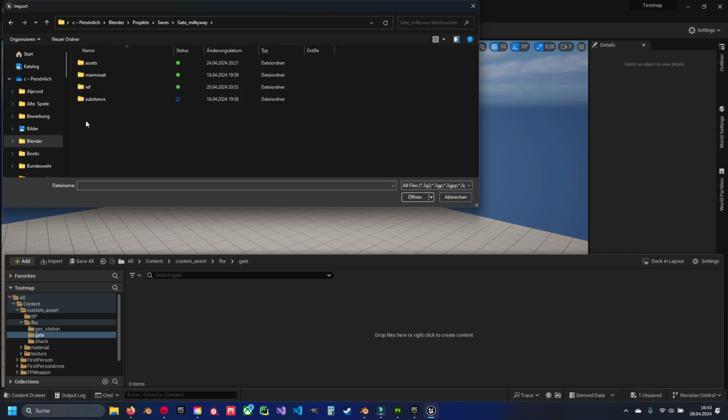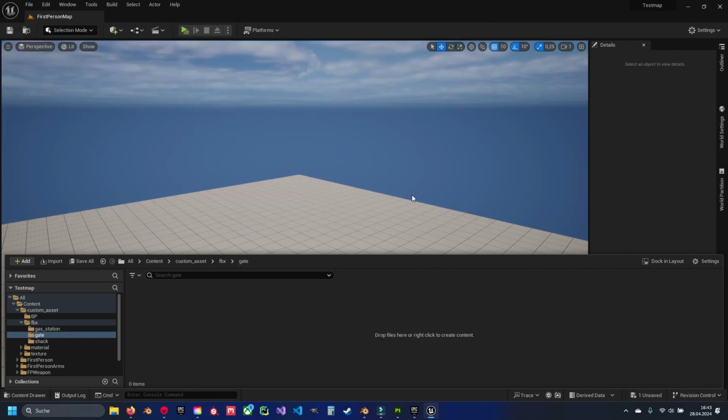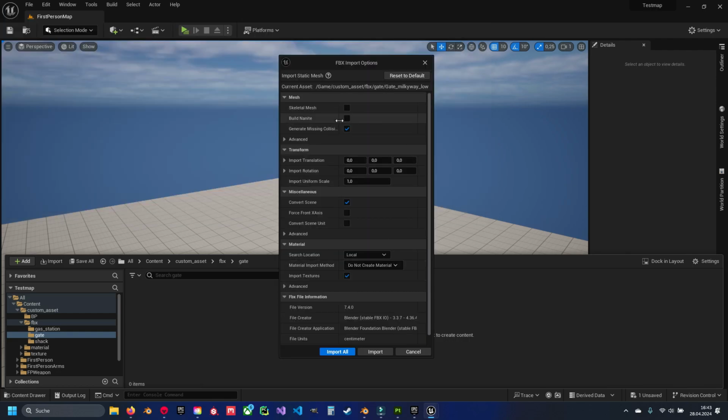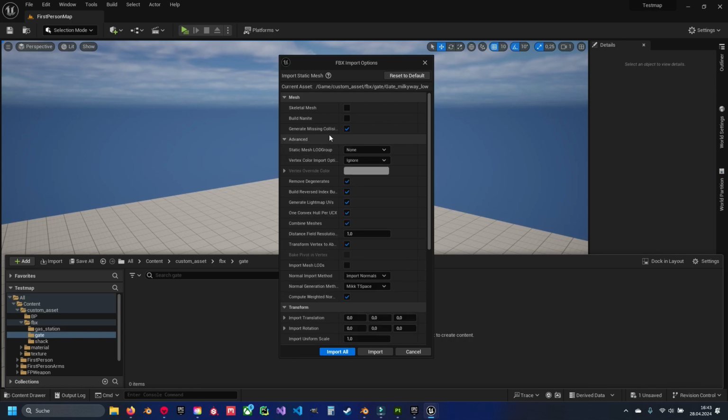Navigate to your game folder, open up the Gate Low, and in here it's going to ask you some settings. So under the mesh, open up Advanced, and in here we just want to ensure that the mesh is combined, because we are going to do that stationary.